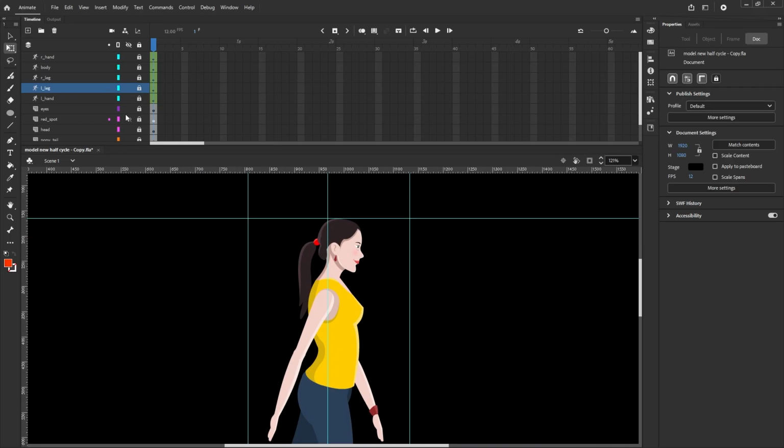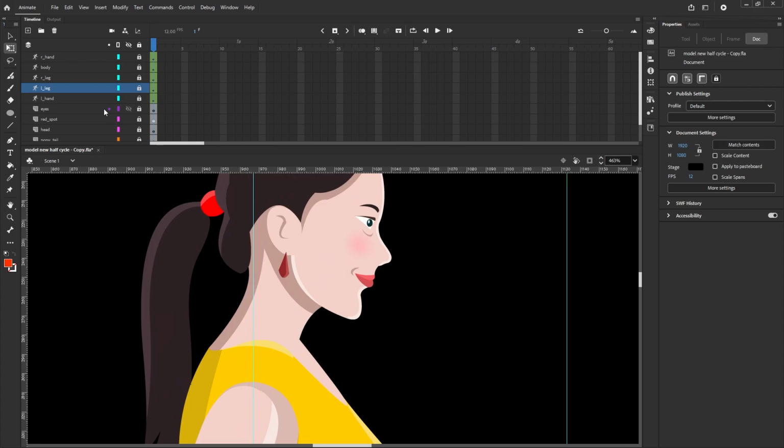Now come to these eyes, this red spot. The red spot is nothing but this one. On the cheeks there is a color, pink color, right?